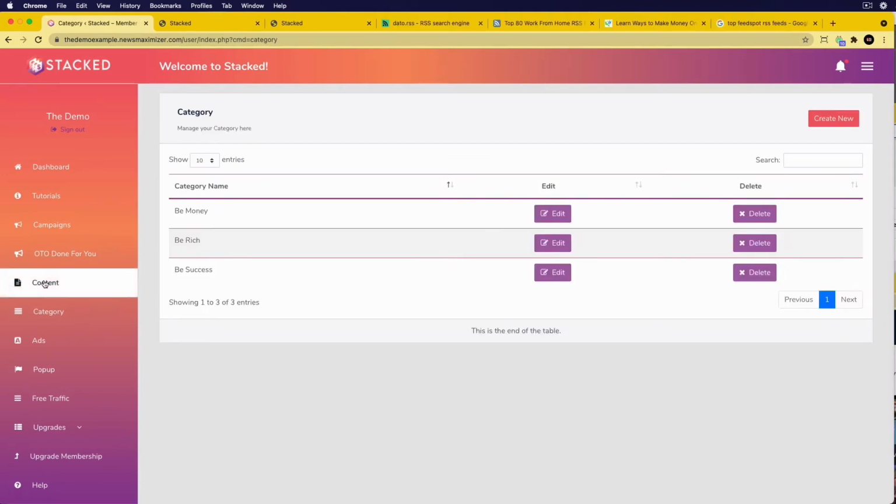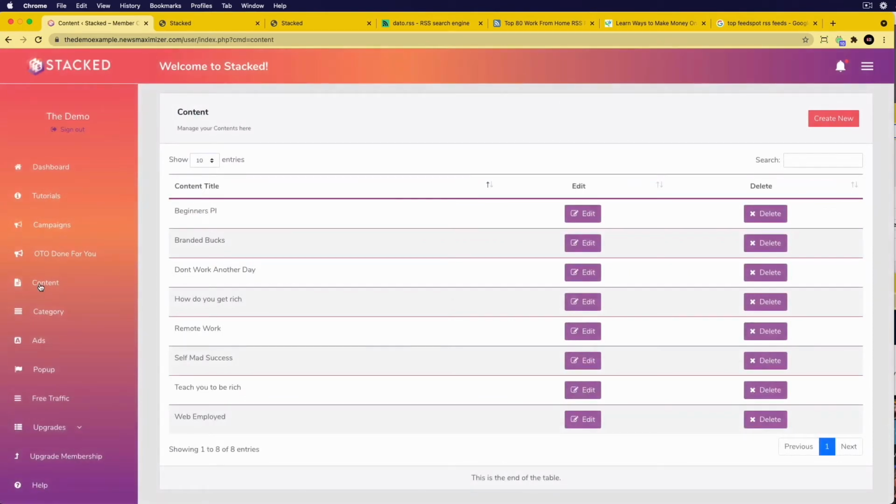The way that we're going to create this content is by going to the left-hand side, clicking on content, and we're going to have the ability here to go out and find some RSS feeds and add them into our system. Then Stacked will go out and check when new articles are posted onto those sites. It will take those articles, spin them to make them completely original, and then paste them on our site with images and everything that's involved. And we'll have new articles on our website on a regular basis. So we need to set these up.